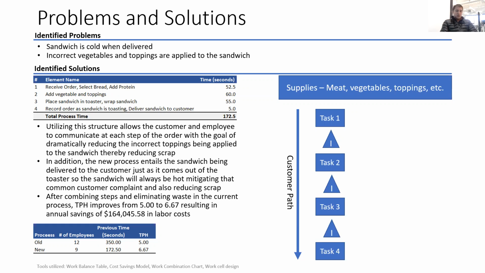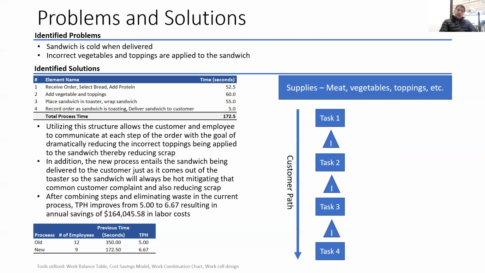So as the toaster is running, we will actually have the customer pay for the sandwich. And so it results in a lot less wait time for the customer, which means the sandwich is delivered warm to the customer, because as the sandwich is toasting, they're paying. There's about a 5-second difference between the amount of time it would take them to pay and when we can actually deliver them the sandwich. So it's a pretty streamlined process that will reduce the complaints of not getting the right sandwich, incorrect vegetables and toppings, and also the sandwich being cold. So we feel like this is a really, really good solution.